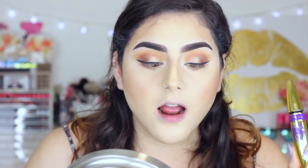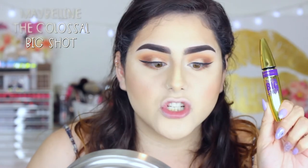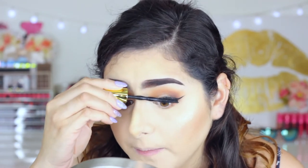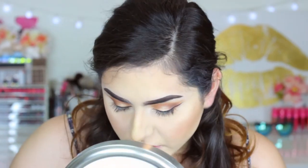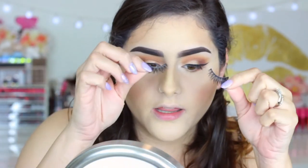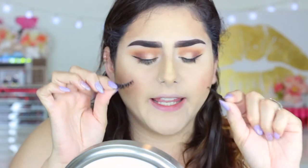Okay, so now I'm gonna go ahead and put some mascara on to put those lashes, and I'm gonna use the Maybelline The Colossal Big Shot mascara. I couldn't find my Too Faced waterproof Better Than Sex mascara. I don't know where I put it, I misplaced it. So for lashes, I'm gonna be reusing these ones right here. These ones are House of Lashes, The Iconic.